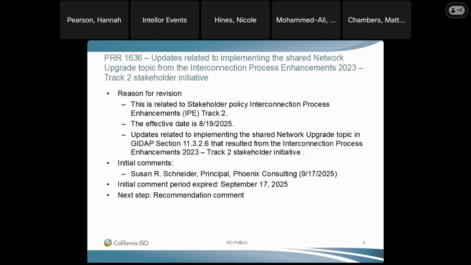So in other words, if a project would have otherwise been eligible for a later tender date, the milestones for the non-shared third posting and notice to proceed can be discussed during GIA negotiations to receive a similar treatment that the project would have otherwise had, had it not been pulled forward as part of the shared network upgrade requirement. Susan, would you like me to pause after each and maybe get your comments?